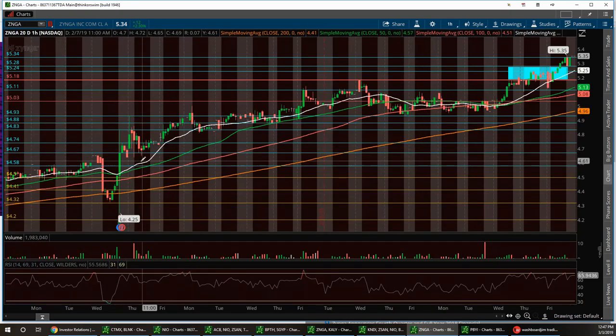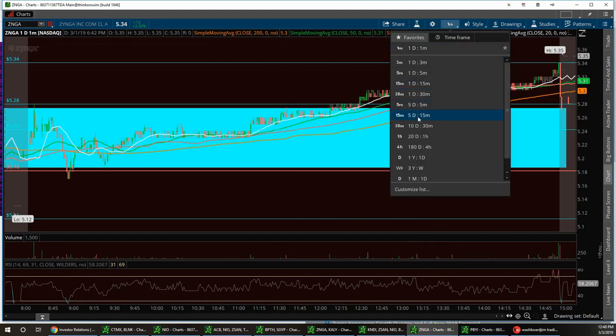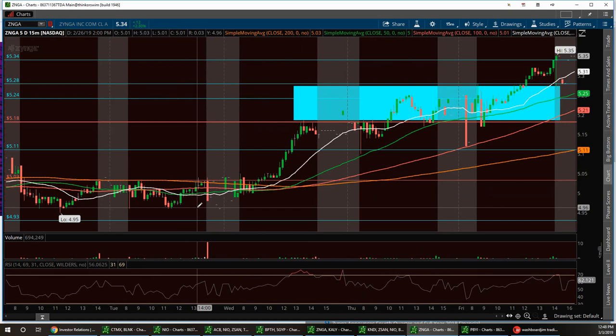On the 20-day chart there's a nice trajectory. We had one little pullback on February 26 — pulled back about 30 cents — then bounced right back into close and ran to a day high of around $4.83. The 20-day is still above the 50, 100, and 200. Support channel is between $5.18 and $5.28. On the five-day chart, low support is around $4.96 with a nice three-day breakout last week.